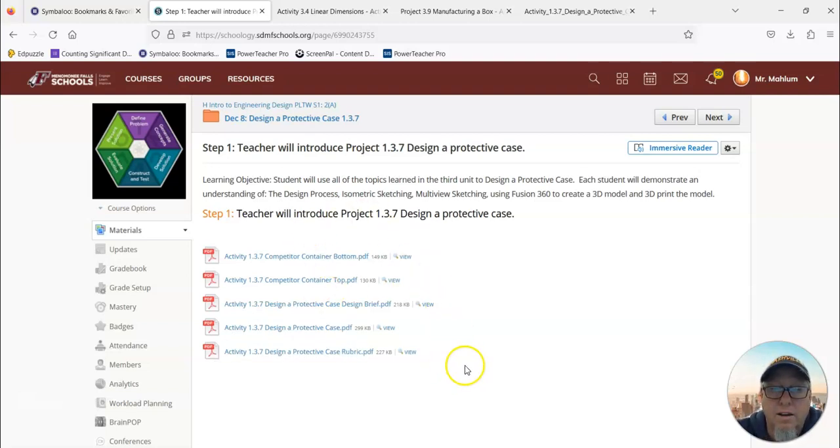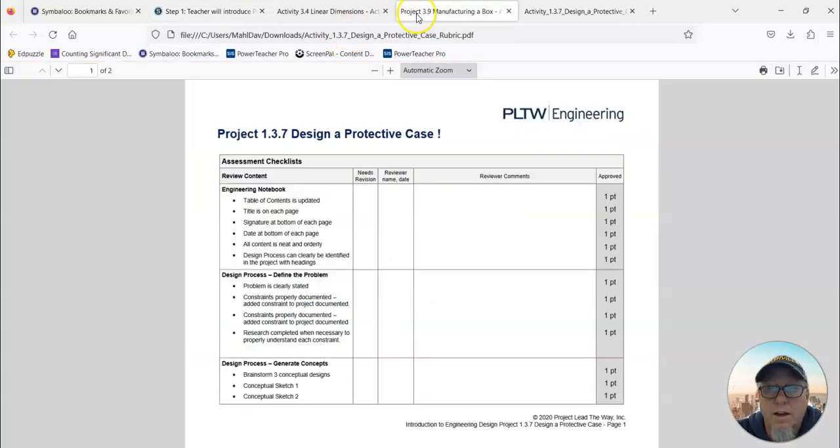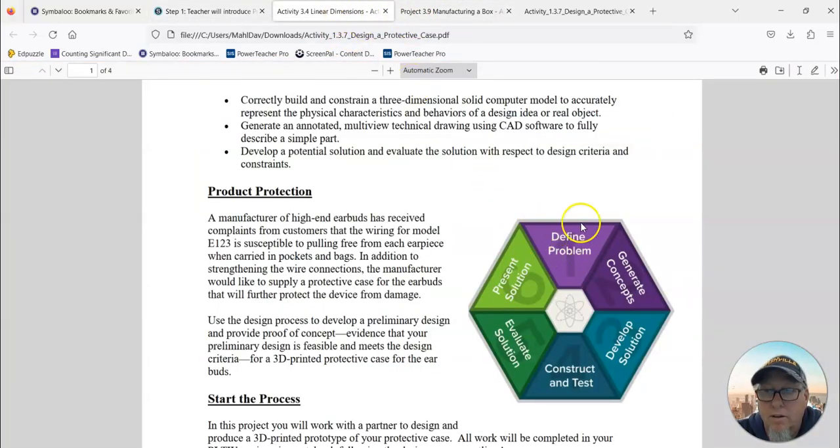Because this is an end of the unit kind of project, in your engineering notebook you will have a defined problem. And I actually have these right here, easier to see. So that is the first thing you're going to do, is define your problem. Then you're going to generate some concepts. I think there's a minimum of 3 for this project.